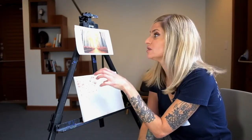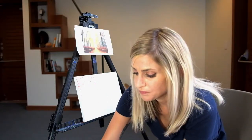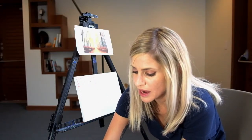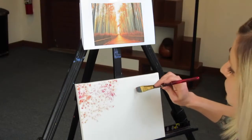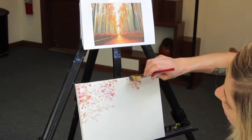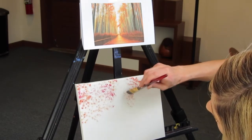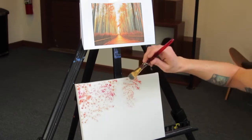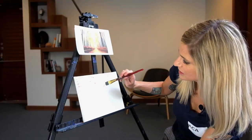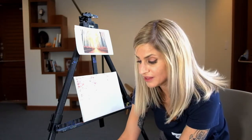Once we start putting the trees in, it will make more sense. Then we can go back in and do more leaves afterwards, but this sets up a nice background for us. And I am excited to start traveling again, and when I do, Japan is on the top of my list.